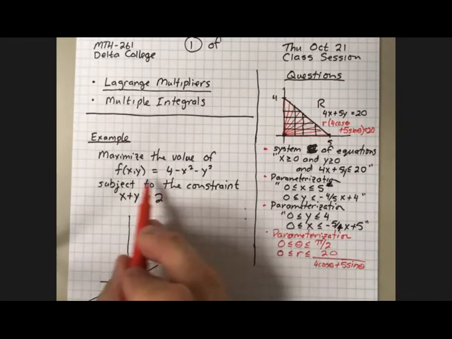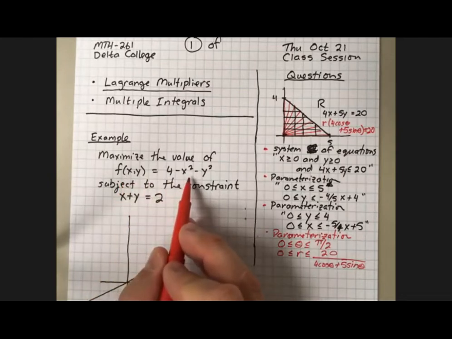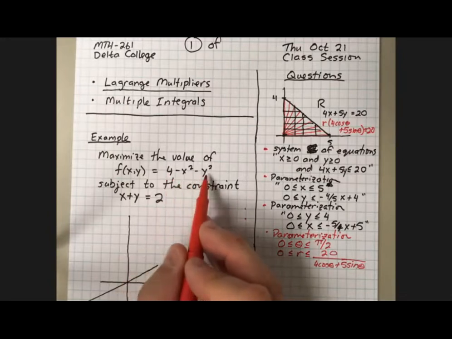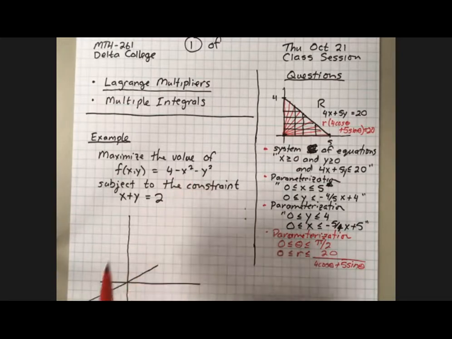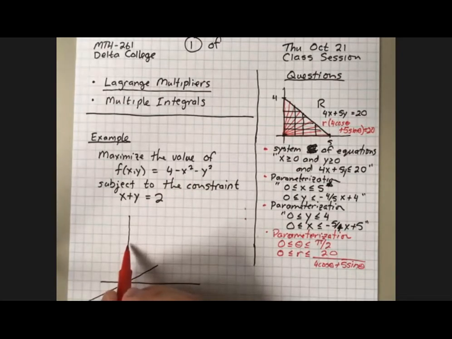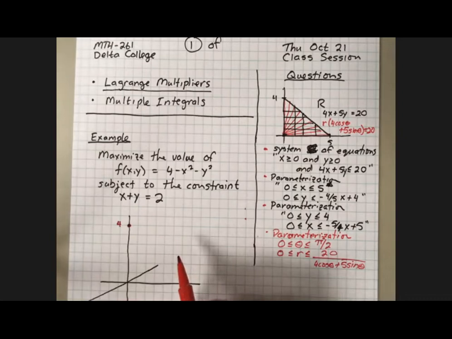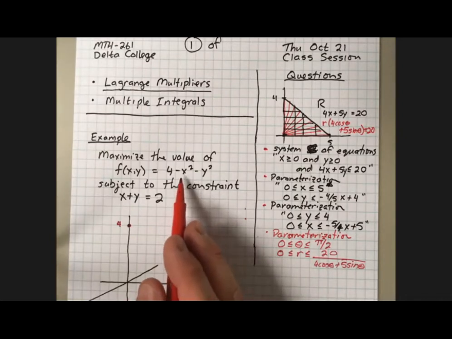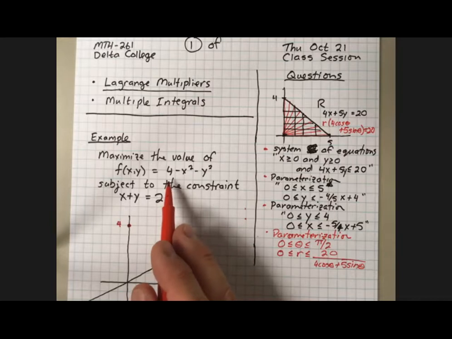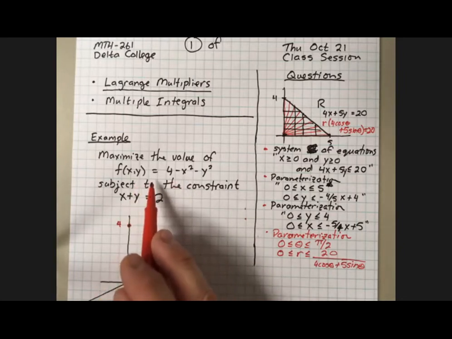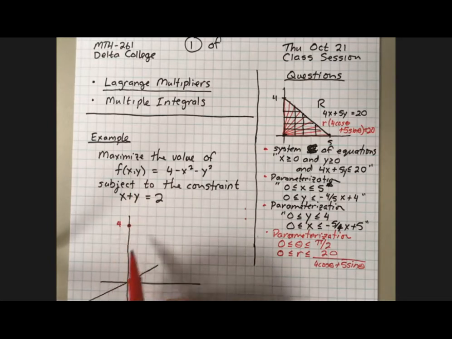So this is a surface. It's really based on circles, isn't it? Every time x squared plus y squared is equal to a constant, I'll have 4 minus that constant. So if x squared plus y squared is 0, I'll have the value 4. Let's put the value 4 right here, arbitrarily. If x squared plus y squared is equal to 1, I'll have the value 3. If it is equal to 2, I'll have the value 2. If it is equal to 3, I'll have the value 1. You see what's happening is that the level curves of this function are circles. And this is just an upside down elliptic paraboloid.